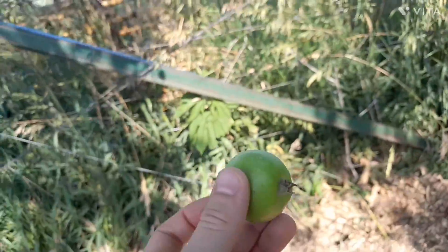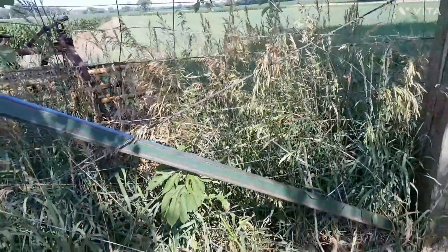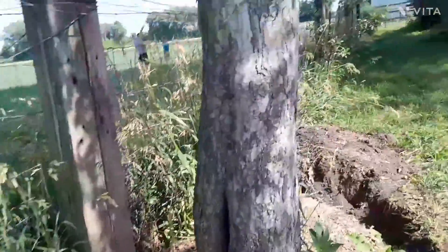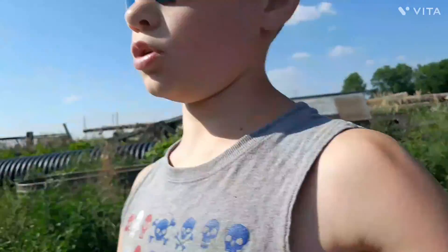We got this apple tree here and it's starting to grow apples. I've heard they're sour. I'm allergic to apples, so I will not be eating them. I'm also allergic to mulberries, which we also have a mulberry tree. Every tree on this farm that grows food, I'm allergic to. We got a mulberry tree in the goat pen — I realized I'm really allergic to those. And we got three apple trees and I'm also really allergic to those. It's very annoying.